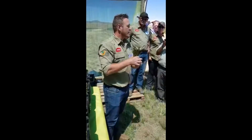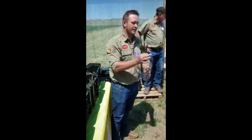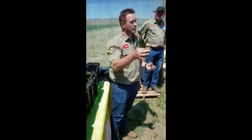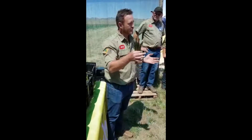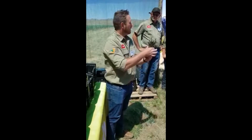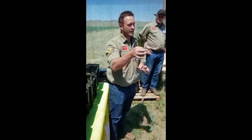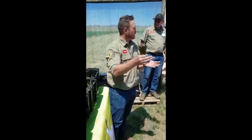There's a big misconception in consuming asparagus. A lot of people actually believe that the thinner asparagus is more tender, and it's not the case. Your thicker asparagus is actually more tender. This is actually very fibrous, but there is a market for this, and we package it specifically for a market that likes thinner asparagus. Overseas, in some countries like France, you'll see that it's presented as a delicate plate, more so than the thicker spears.